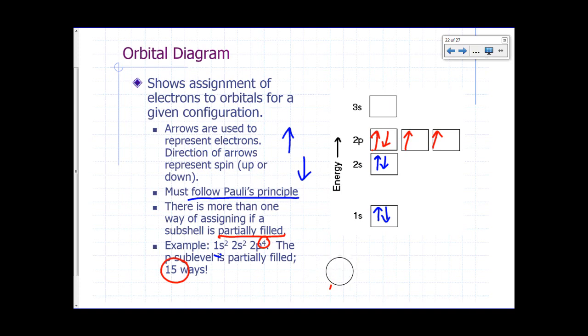Also, in an orbital diagram, you don't need to use boxes, so you can set it up as a row of lines. So 1s, 2s, and then 2p would be 3 orbitals, so you represent it by 3 lines. So you can say there's one orbital with a pair of electrons in the 1s, a pair in the 2s, and then 3 with parallel spins in the p subshell, and then a fourth electron spin down in the p subshell. So this is another way you can draw that orbital diagram.